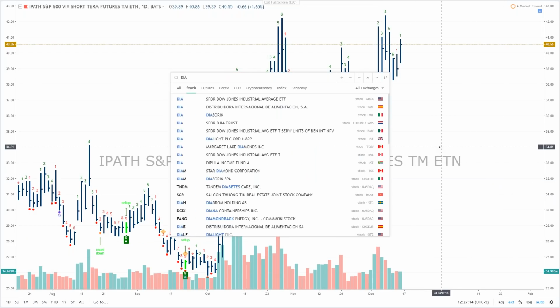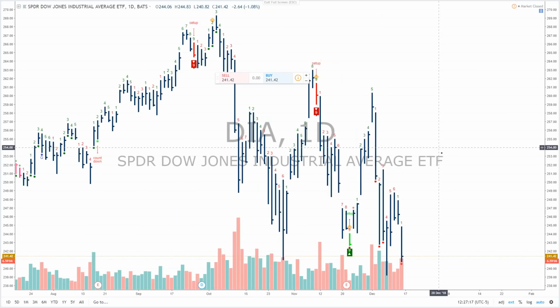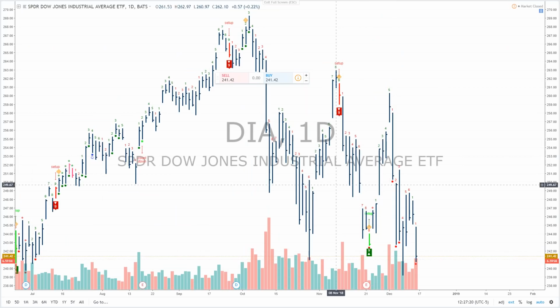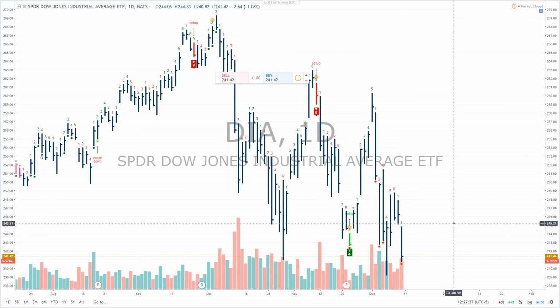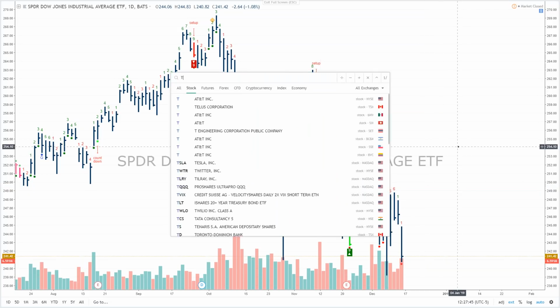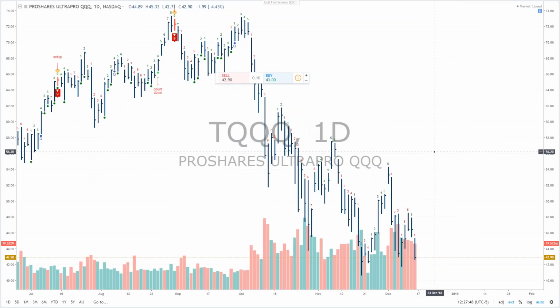We already spoke about DIA. That guy's been nailing both sides, right? Sweeping calls down here, sweeping puts up here. He's been money. And the leveraged ETFs, we want to see some of that action, and you want to see enough of it. You don't want to see a small bet. Sometimes the smaller ones can be a nice heads up for an intraday squeeze, but you want to see some size. So if somebody steps up aggressively in TQQQ and starts sweeping some of these calls, that could also give us a heads up that a squeeze may not be too far away. Those are the things we want to keep an eye on.